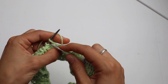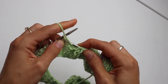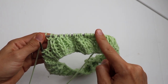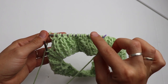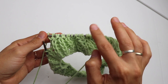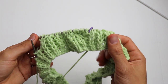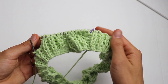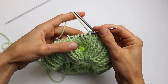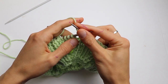So this is round number 8, where you knit 1, purl 1 below. In the next round, round number 9, you're going to knit 1 below, purl 1. And then again repeat in round number 10, knit 1, purl 1 below. So go on alternating these two rounds. Here I am, and that's what I have at this moment.